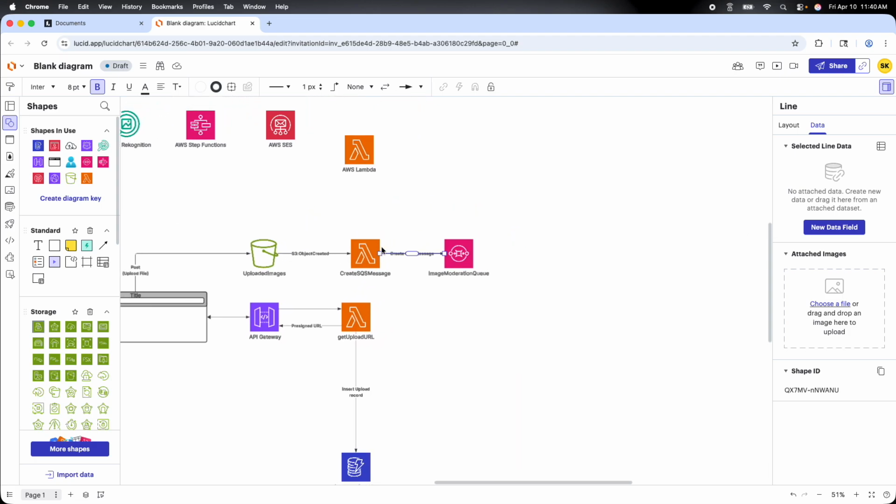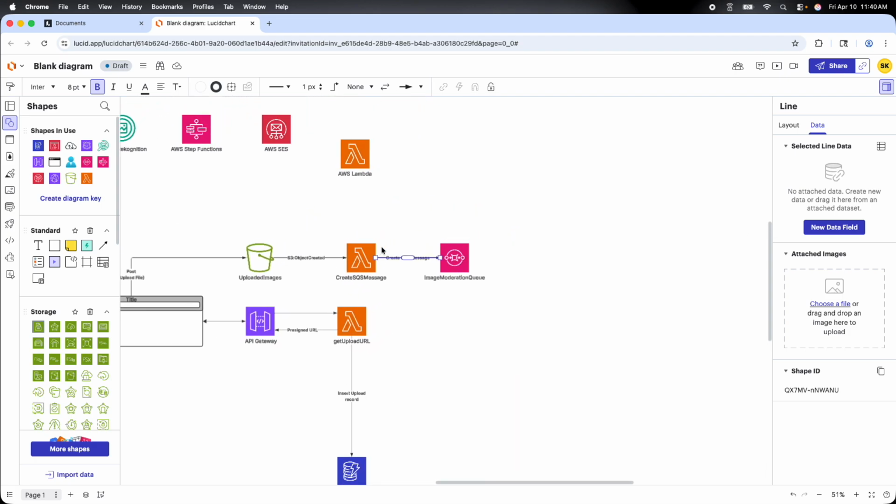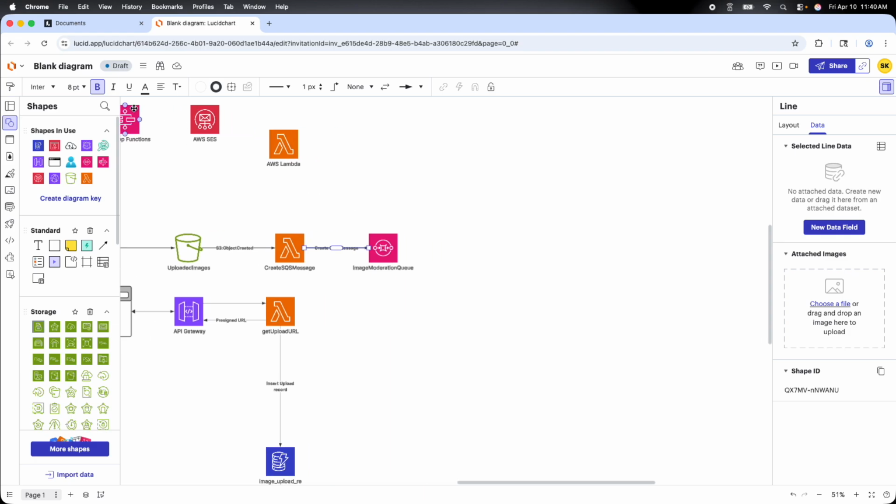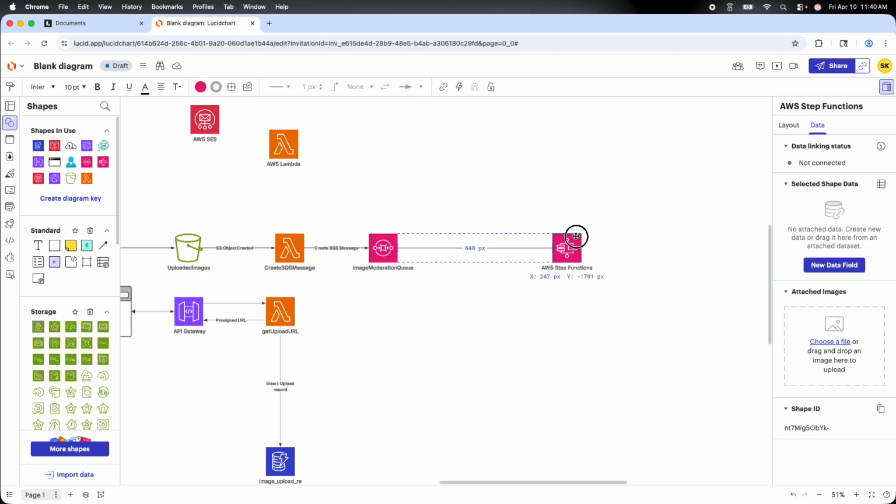All right, so now the message is in the SQS queue. We want to start our workflow to process the image. Remember, our goal is to analyze the image for restricted content. So we want to start that workflow. We are going to use a step function to orchestrate the workflow, but in order to invoke this step function, we are going to use another Lambda function as an invoke function.